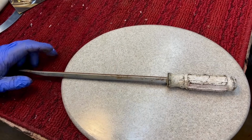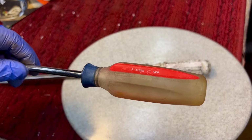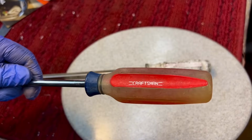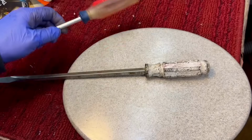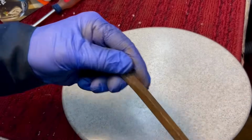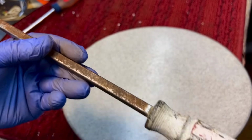Western Forge, even though it's USA made, was notorious for having bad batches come out. I have a couple of them. In fact, it always makes me laugh because no matter how many times you clean this up, it'll always cloud up again. So I much prefer the Taiwan. The new Taiwan Craftsmans are so much nicer. The handles, cobalt blue, they're beautiful. But anyway, you can see this is a problem that's been going on for a while. So let's see what we can do with this, okay? And the tip is mint. A little rust there. Let's get to it.